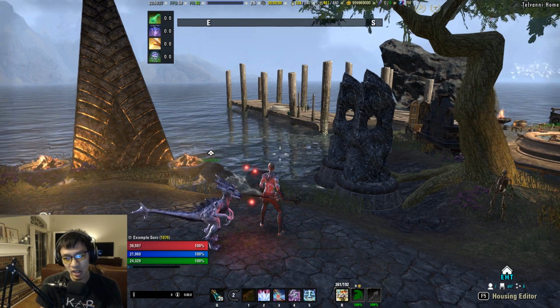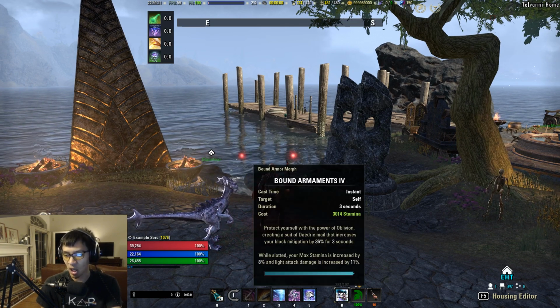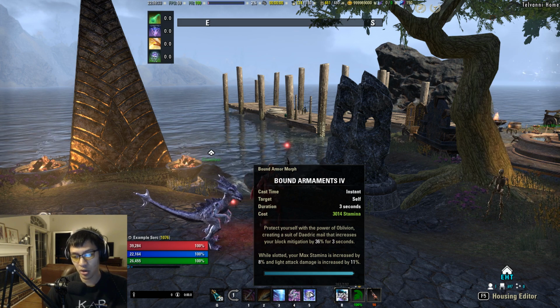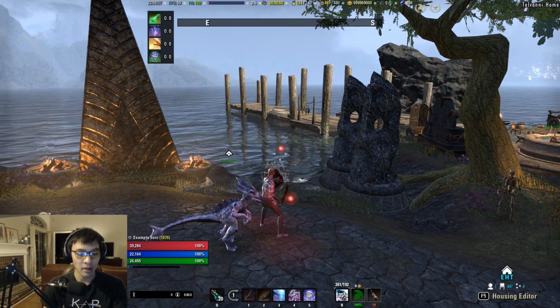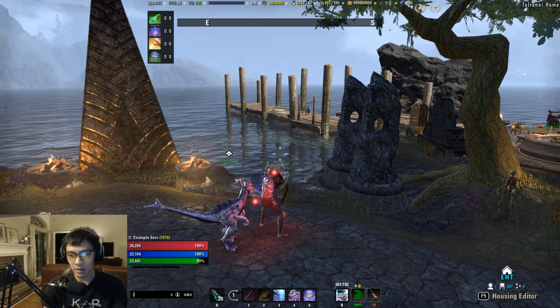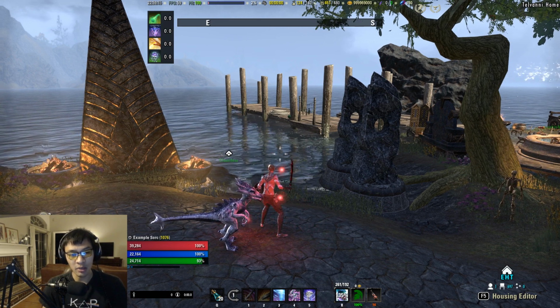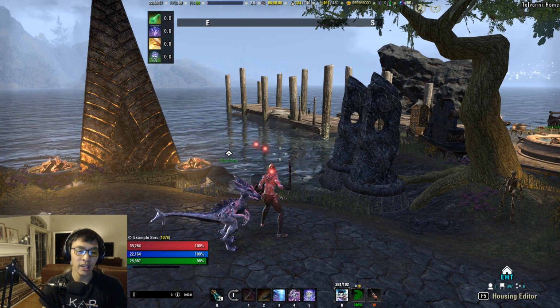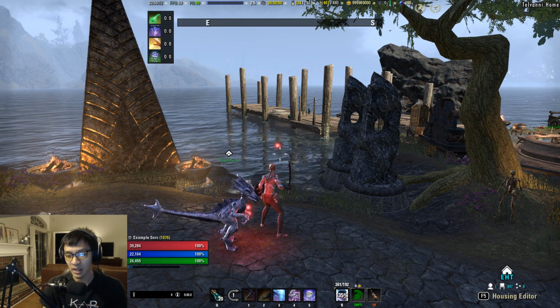Now Sorc tanks in general, like I mentioned, do have stronger block mitigation, and that's because of Bound Armaments, which increases your block mitigation by 36% for 3 seconds once you activate it. So if you know a big hit is coming, you can just use Bound Armaments here. You get that 3 seconds of additional block mitigation, which is really strong for overall survivability. It's probably second only to maybe the Grim Focus on Nightblade tanks in terms of raw mitigation.